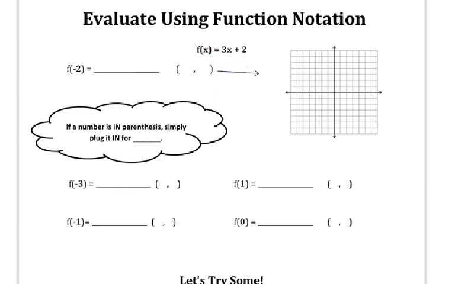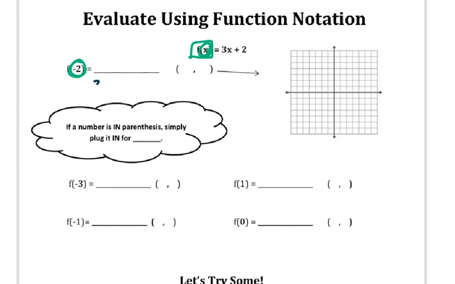So now, instead of making a table of values like I did a minute ago, they are telling us which x values they want, but instead of putting it on a table, they are writing it in this notation. So in this original piece here, it said f of x. But now instead of an x, it says, what is f of -2? So what that means is that in this equation, it wants to know, when I plug in x of -2, what is the y value?